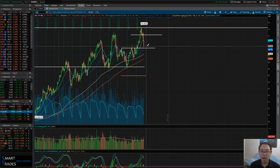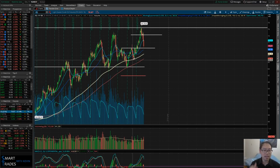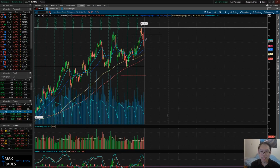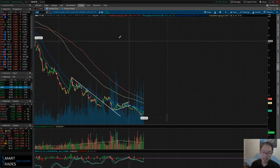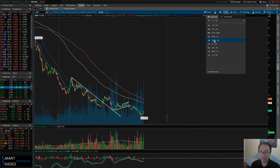Can we have an obligatory bounce up from the near-term support if the markets do push higher? Yes, it can. We are a little overextended over the 20-period moving average, but the momentum is now being pushed to the downside. And hence, if you guys are looking, and I think some of you are already in here, DWT would be the ticker that goes inverse crude oil. So as crude oil pushes lower, DWT would be pushing higher.